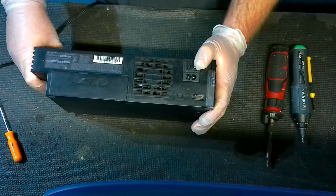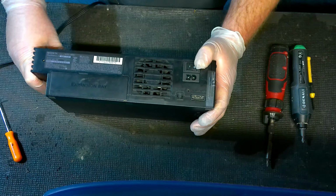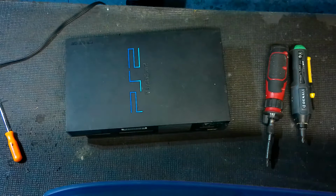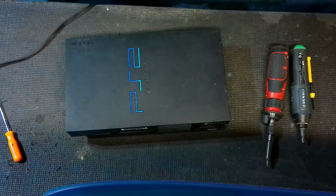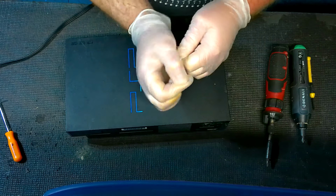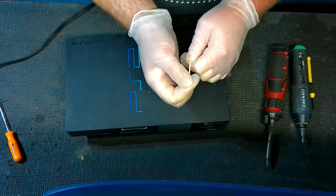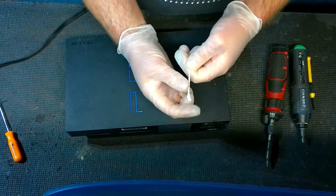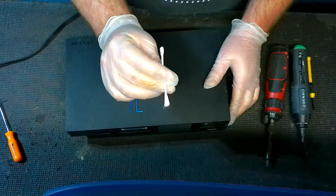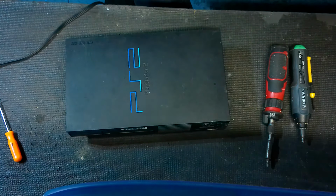All you have to do is use something like a pipe cleaner and some rubbing alcohol. I actually don't have pipe cleaners. I don't use them very much. What I do is take a Q-tip and pull the cotton bit off of it, so it's kind of floppy and hanging off, and then smush it, and then I'll put a little bit of rubbing alcohol on it.